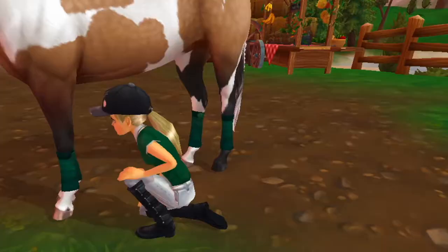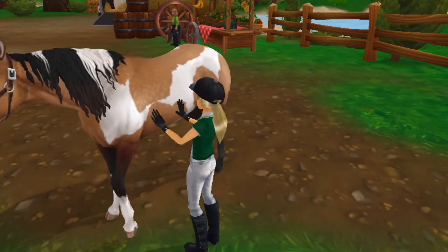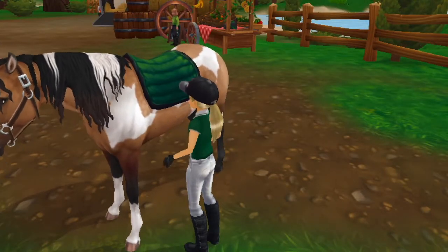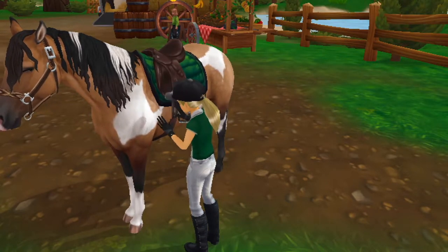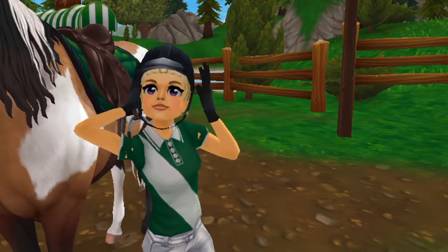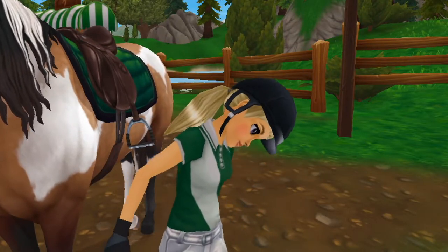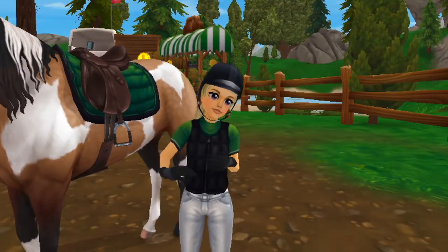So I unloaded her and then took her wraps off, and then I started tacking her up, and I did put my gloves on off camera just because I figure you guys don't need to see every nitty gritty detail, but I don't know, maybe you do. So I put my helmet and my body vest on because I want to make sure if I do fall then I won't take as much damage.